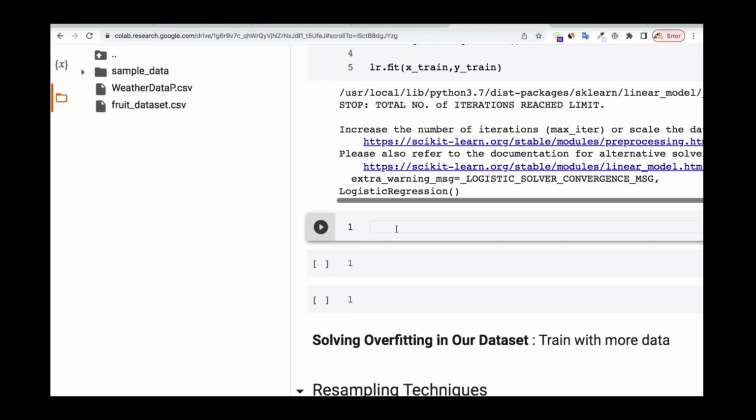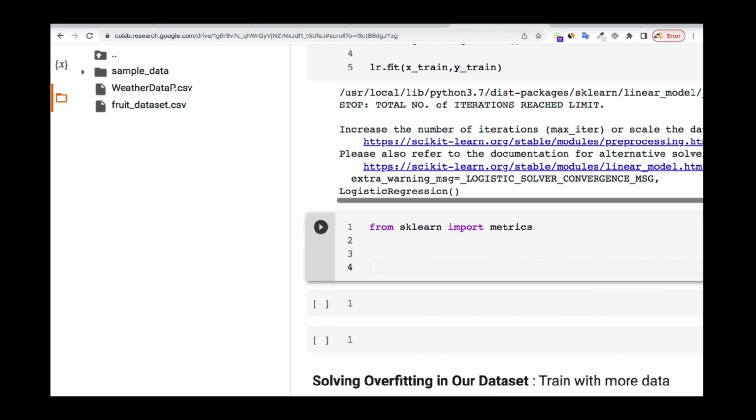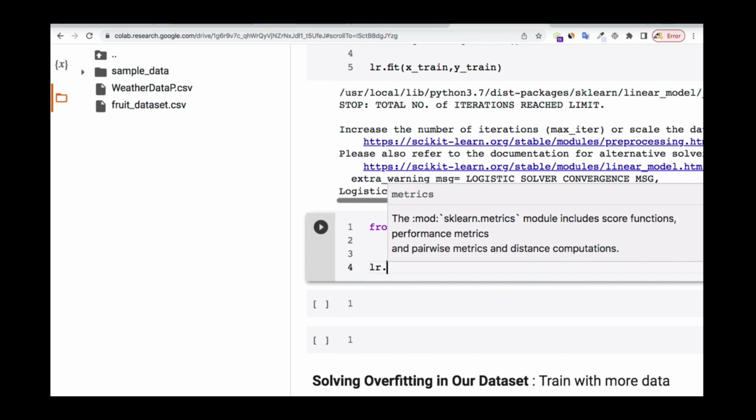So now I'm going to check how it is doing on both the training and then the testing data. So I'm going to do from sklearn, I'm going to import metrics, which inside metrics I can use score to score my model. Over here I'm going to use the model that we have built.